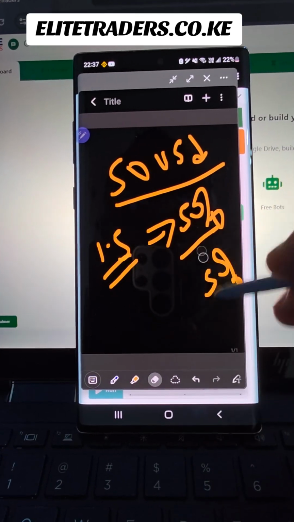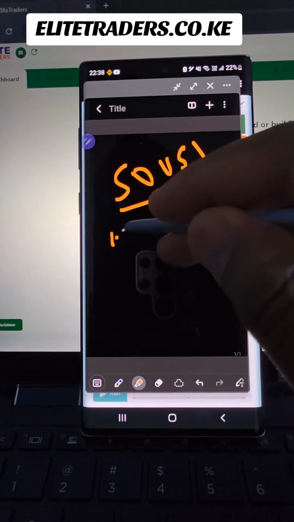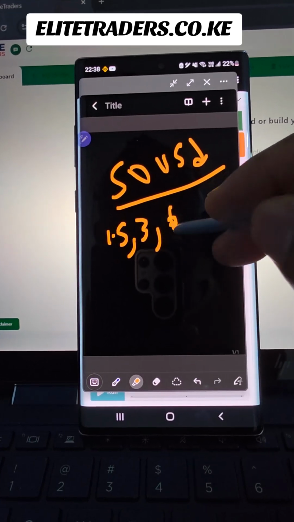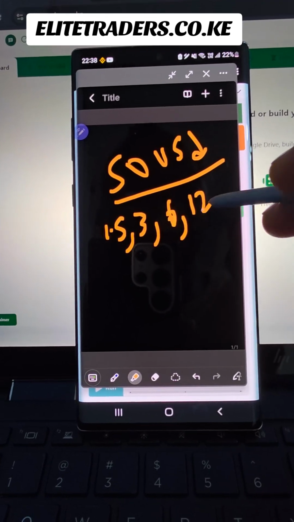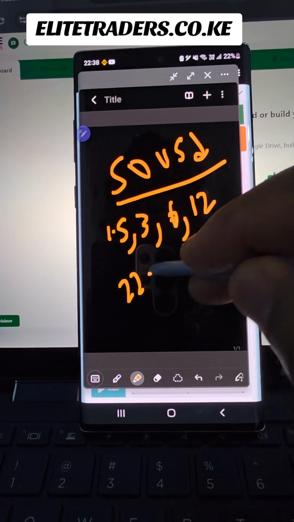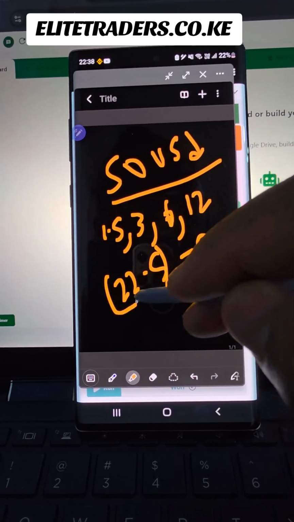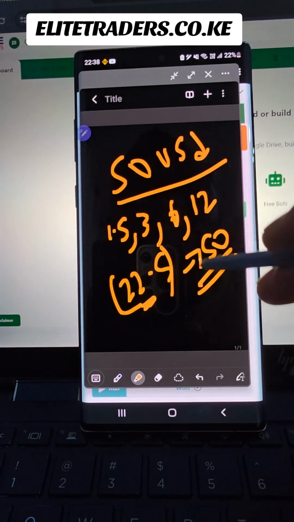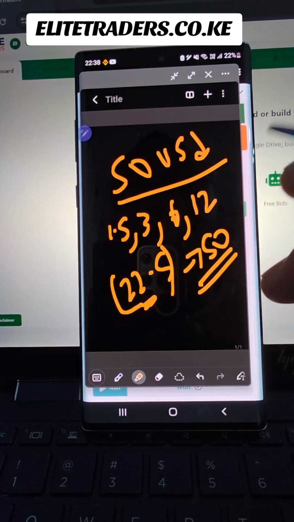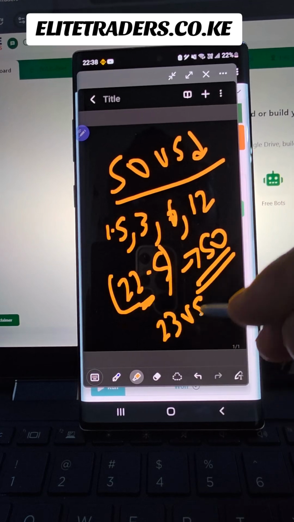Let's see how much. If you stake 1.5, the first loss will be 1.5, the second loss will be 3, the third loss will be 6, the next loss will be 12. Let's see how much this is. 12 plus 6, that is 18. 18 plus 3, that's 21. 21 plus 1.5, that's 22.5, and you have an account balance of $50. That means if you lose 4 consecutive trades, you lose $22. By the end of the day, you'll still have, that is around how much? 50 minus 22, that's around 23. You'll still have around 23 USD to bounce back from.